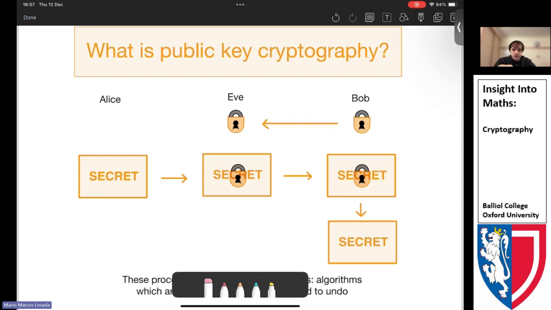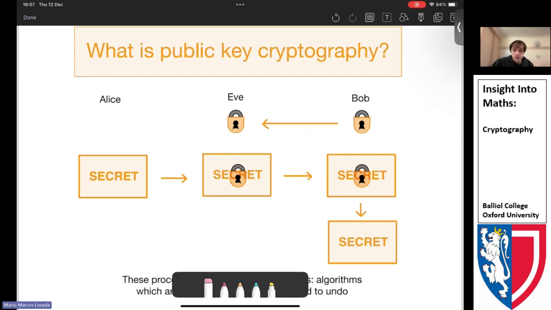Now, for all of these things to work, however, it's important to have really good locks, right? And this is where the mathematics comes in. So what do we want from a lock? Well, we want it to be, first of all, easy to use in one direction. Bob is just going to put a lock out there, and anyone with access to that lock should be able to use it to lock some sort of message, right? So locking the lock should be really easy. However, we want unlocking the lock to be really hard, because we don't want anyone to be able to unlock it. We want just Bob to be able to do that, right?